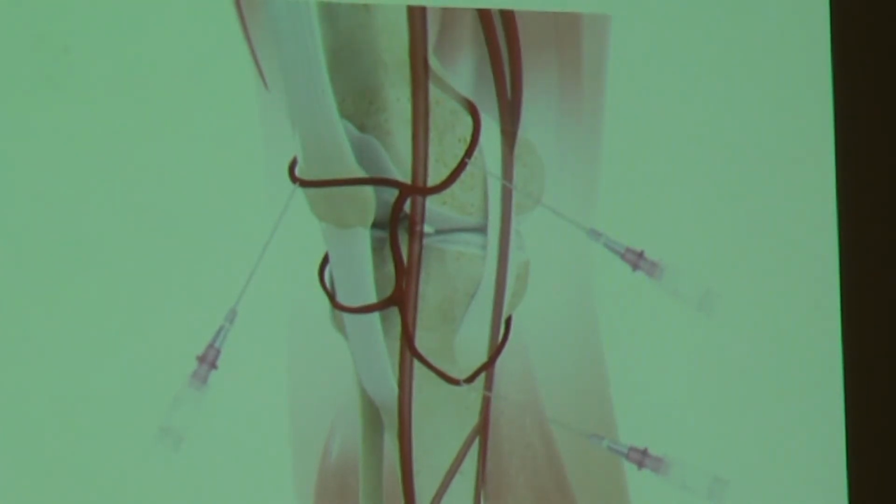What we would do is a test block where under x-ray guidance we would place a little bit of local anesthetic, which means essentially like Novocaine, and see if you get temporary pain relief from that. And when we say a meaningful amount of pain relief, we're looking for something greater than 50%. So it's something that you may know the pain is still there, but it's definitely better than before. You may not have it completely gone. So if that were to work, then we'd move on to something a little bit more permanent.